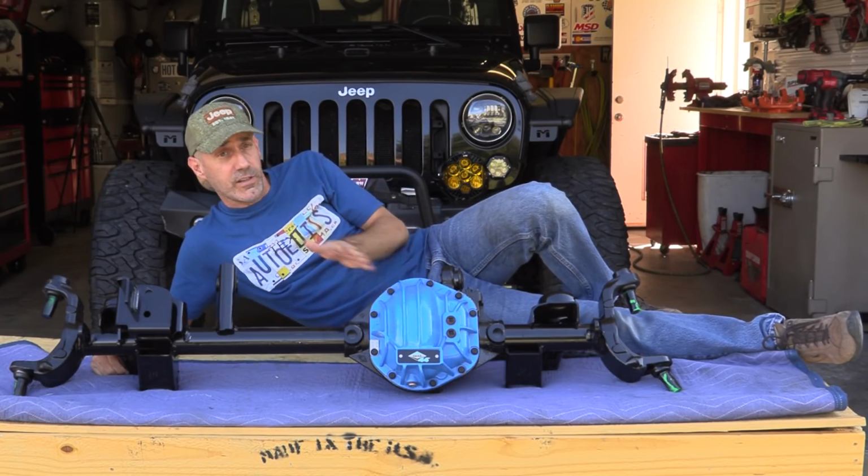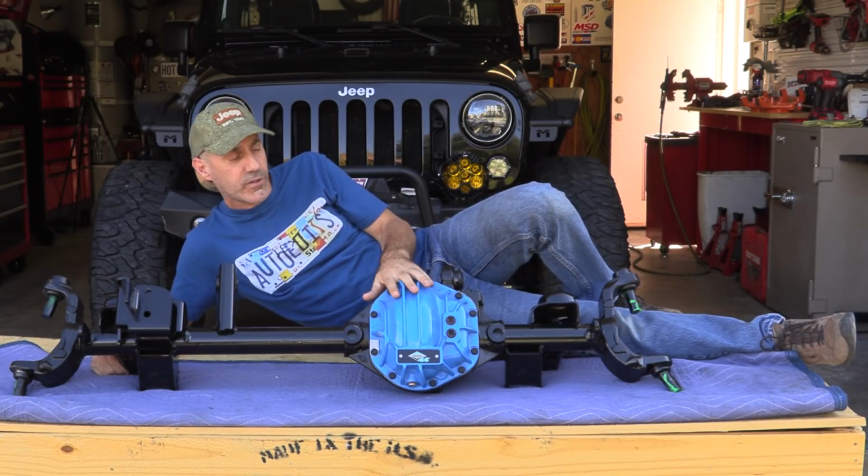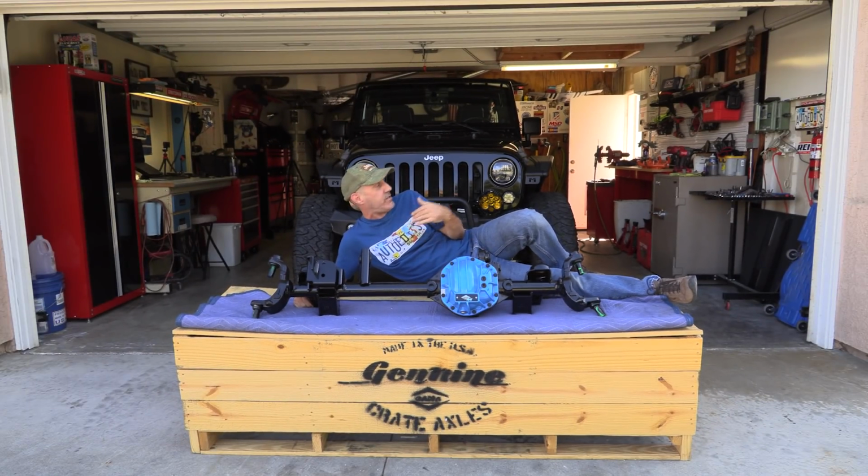Howdy, I'm Jeep and Jason, and this lovely piece of equipment right here is the Ultimate Dana 44 from Spicer, and this, in my opinion, is the perfect front axle upgrade for the AutoEdits Jeep Wrangler. Should we install it? Come on along, let's do this.